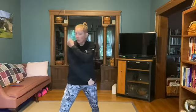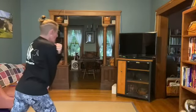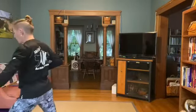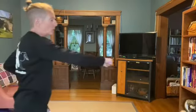Now we do the three-quarter turn again. Look, full cross-body chamber. Left foot comes in, you've made a quarter turn. Left foot continues, you make the rest of the half turn, low block, step and punch. One, two.